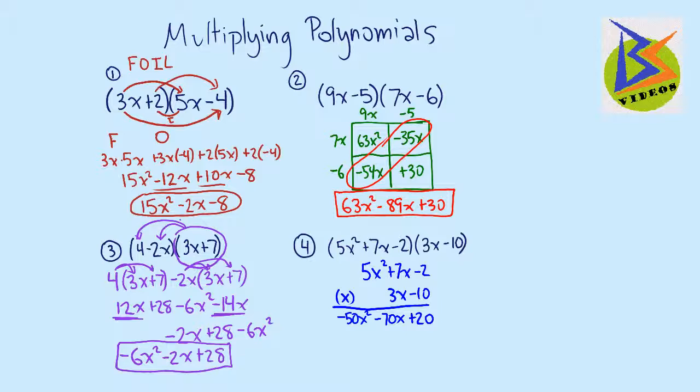Now we're going to treat this like a placeholder here. So we just won't put anything so that we can line up our like terms. So 3x times negative 2 is a negative 6x. 3x times 7, a positive 7x is a positive 21x squared. And 3x times 5x squared is 15x to the third.